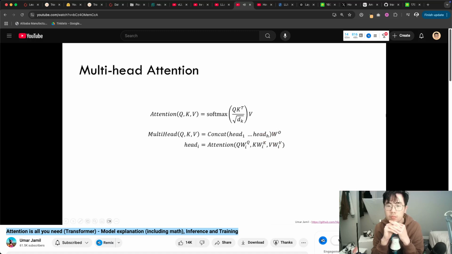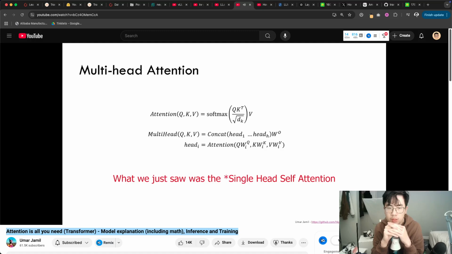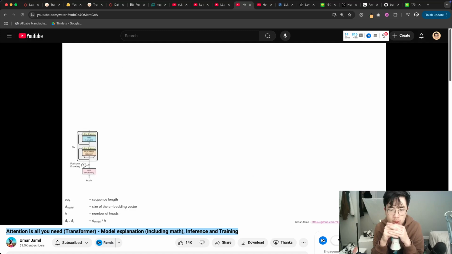Now let's have a look at what a multi-head attention is. What we just saw was the self-attention, and we want to convert it into a multi-head attention. You may have seen these expressions from the paper, but don't worry, I will explain them one by one. So let's go. Imagine we are on the encoder side of the transformer, and we have our input sentence, which is, let's say, 6 by 512, so 6 words by 512, the size of the embedding of each word. In this case, I call it sequence by D model. So sequence is the sequence length.